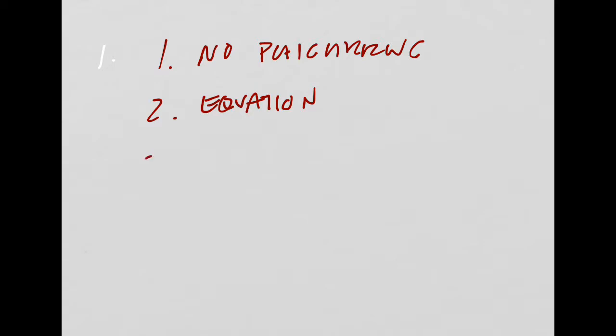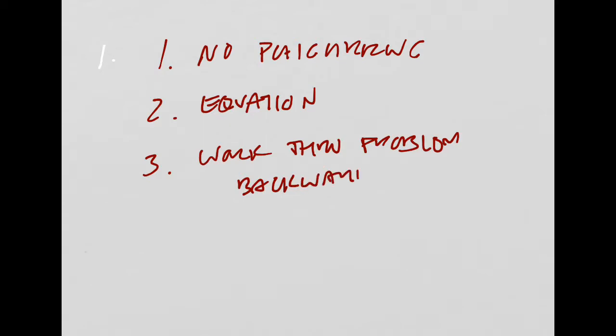Okay? Number three, make sure that you work through the problem backwards. And the reason why this is important is you want to make sure that your answer makes some kind of sense. If it's totally absurd and the numbers are really small or really big, then it's not going to work well as a good problem, especially when we're talking about the limiting reactants problems, because it'll be obvious from the start which one the limiting reactant is if you make the amounts of material vastly different from one another.